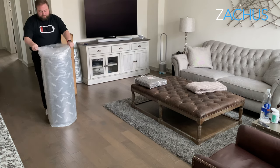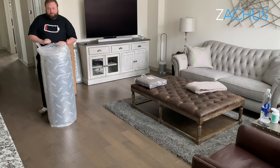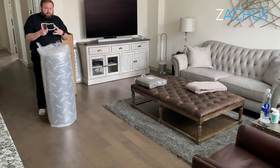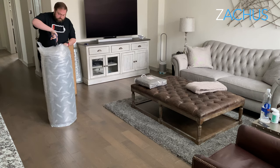It's wrapped in plastic. You'll need a knife or scissors to get the plastic off. I'm gonna use scissors. Just be careful that you don't cut into the bed itself. It is sealed and packed tight for shipping because it's easier to ship that way. So it's air vacuum sealed, really tight and glued down so it can't pop out or bust the box.